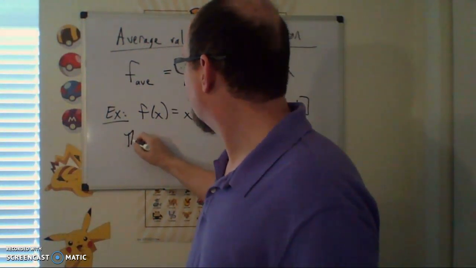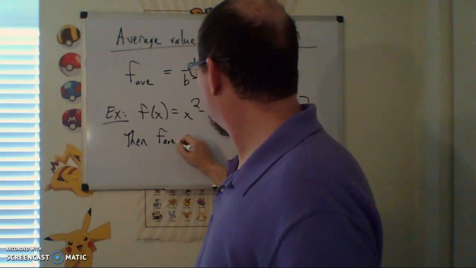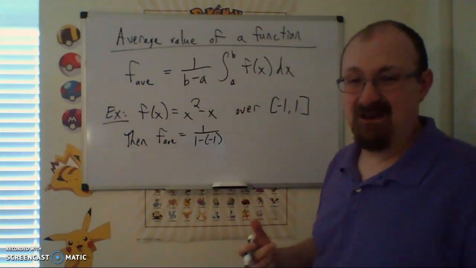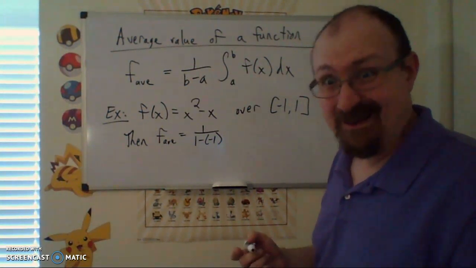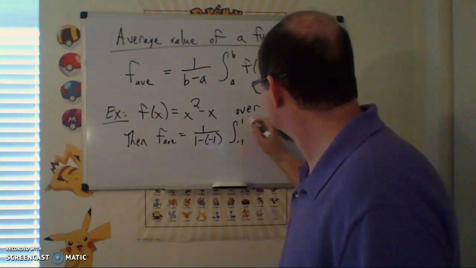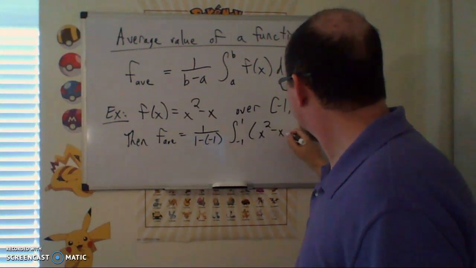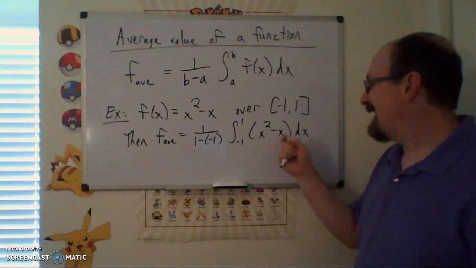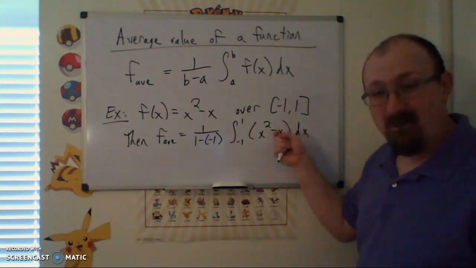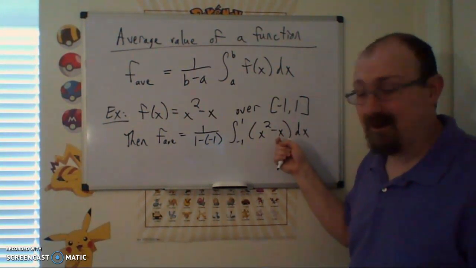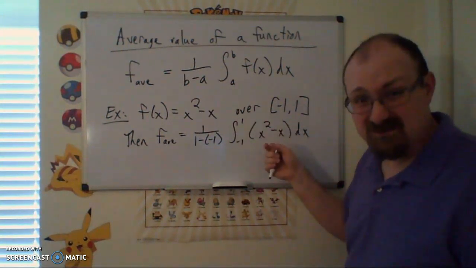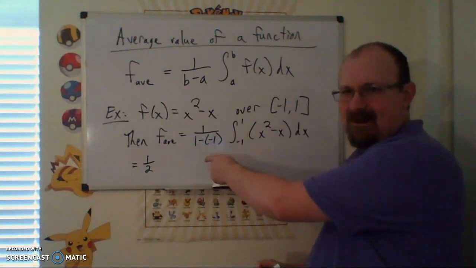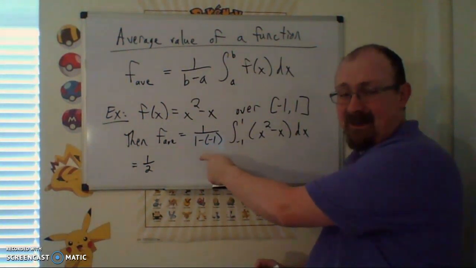So 1 over 1 minus -1. Again, if you would just jump straight to 1/2, I get it. Okay, so just filling in the blanks. Now, the fundamental theorem says we find an antiderivative of this function and then work out the difference of its values at each endpoint. So don't forget that 1 over b minus a thing hanging around out front.